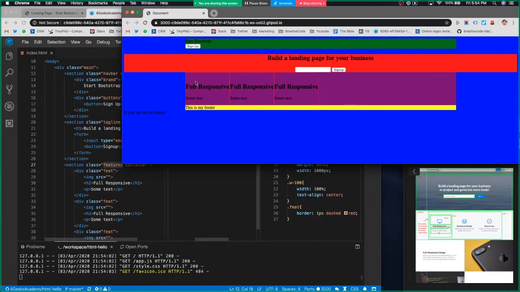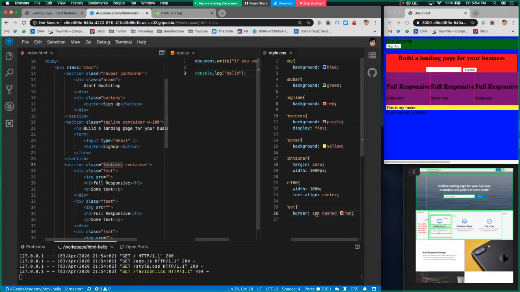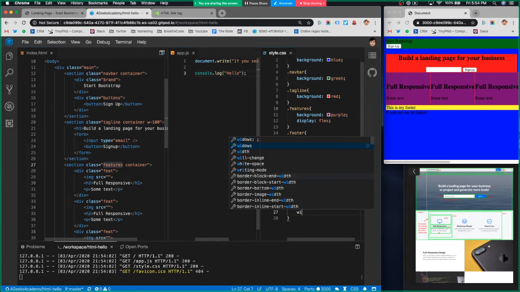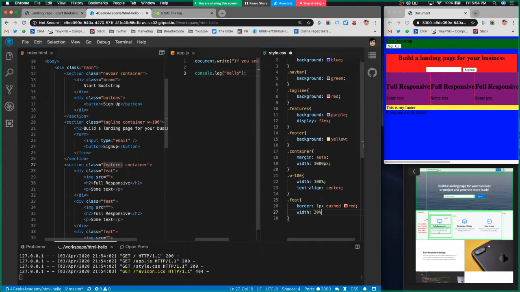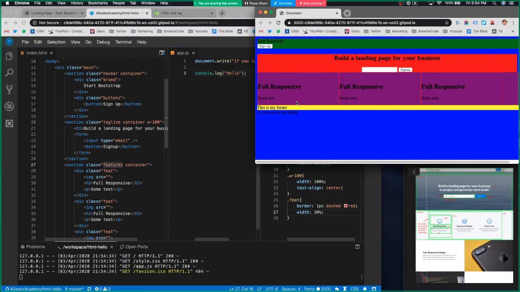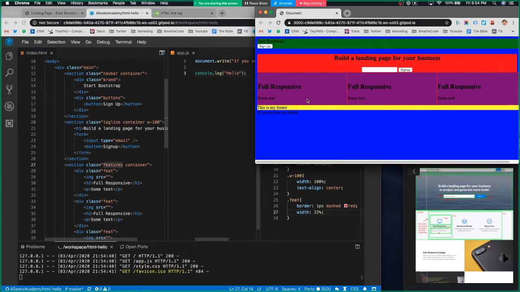Yeah, we do have a problem that the features are smaller than the entire width of the features container. For that, I think we can put a width to them. Let's say width 30%, and let's see what happens. They still maybe 33%. Yeah, perfect.